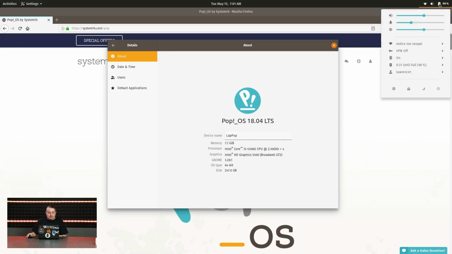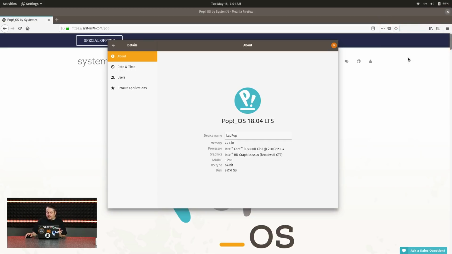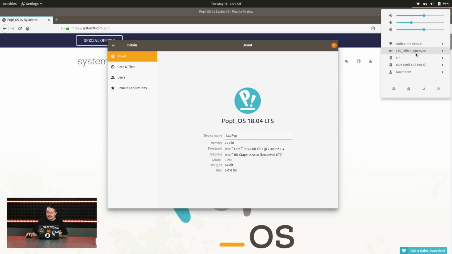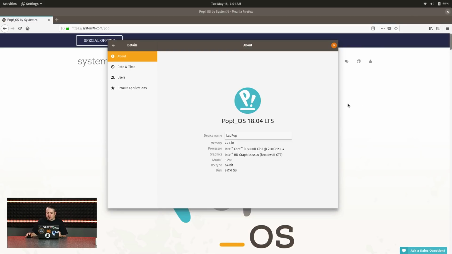Now, some of the differences that I really need on my laptop, first is VPN. And they make it really simple to have the VPN here. So we have it set up. And I'm going to do a separate video on how to set up OpenVPN with Linux, because there's sometimes some nuances. It doesn't import exactly the same as it does, let's say, in Windows. I haven't covered this process before, but I will show you that it does work perfectly fine. So I can go here, hit connect, and up in the corner we get the little key. So now it says connected to LTS Office VPN, and I can just go back to turn off, and it turns off the VPN. Pretty straightforward.